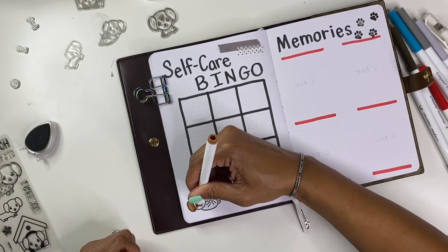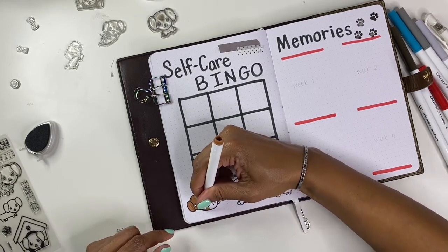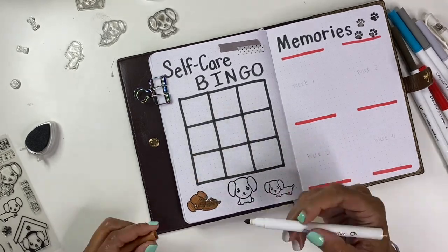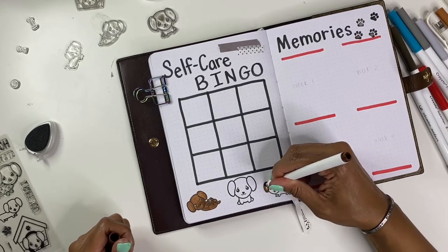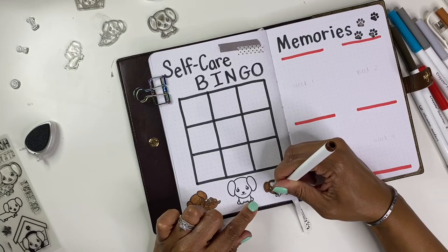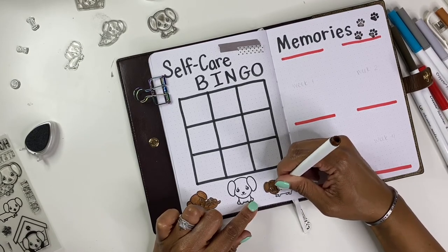Because I noticed that there was some smearing in some of the other coloring, I decided to go back and color in the puppies on the bottom after I completed that side, just to give the ink a little more time to dry. And you guys will again see in my flip through that it didn't matter. It still didn't go the way that I had anticipated.